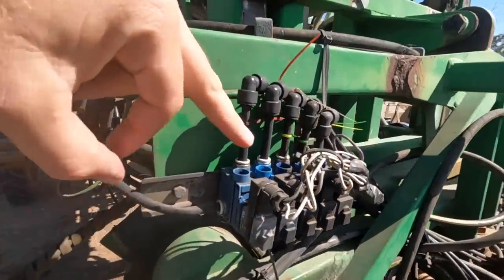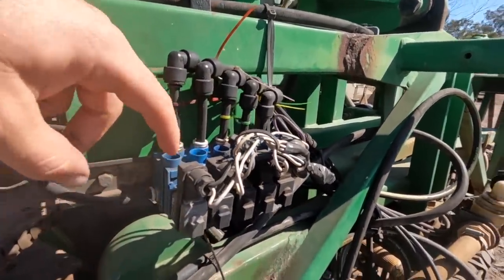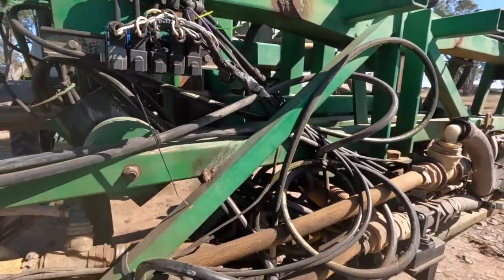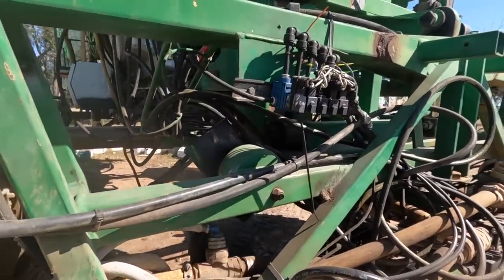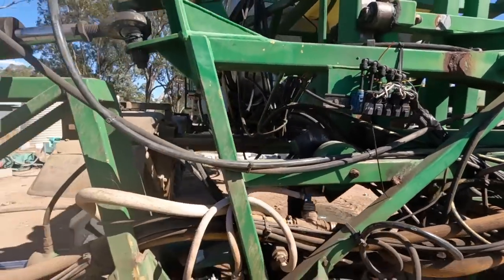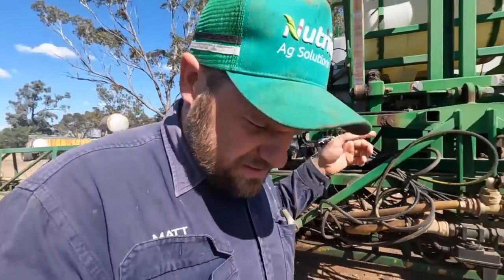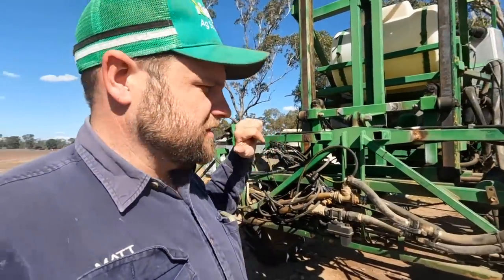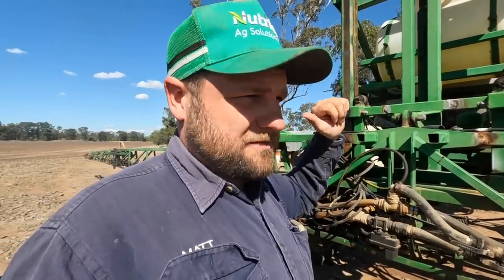They are meant to be covered up, but you get rain, dirt, whatever going in these vent holes, and they can eat away at the rubber in there, and even getting chemical in there, it's not good for them. So we're going to do that, and then I've got to give it a grease and get it all set up, because we're actually taking this to the new lease block, which is another 30 k's or so on the other side of the development block, which is about 50 k's from here. So it's going to be a fair road trip.